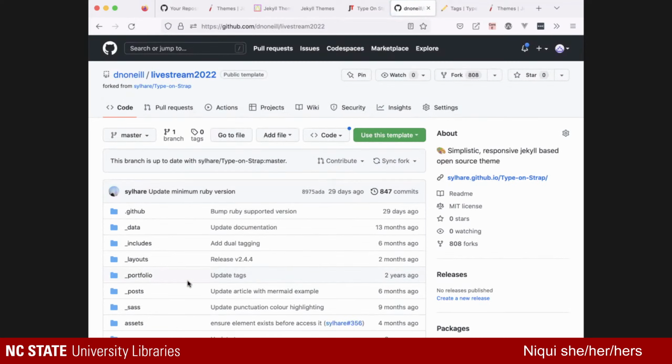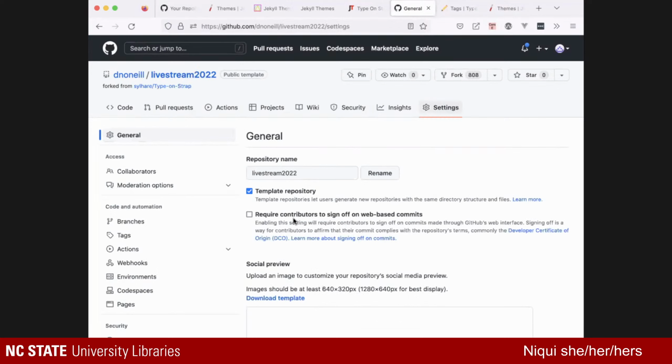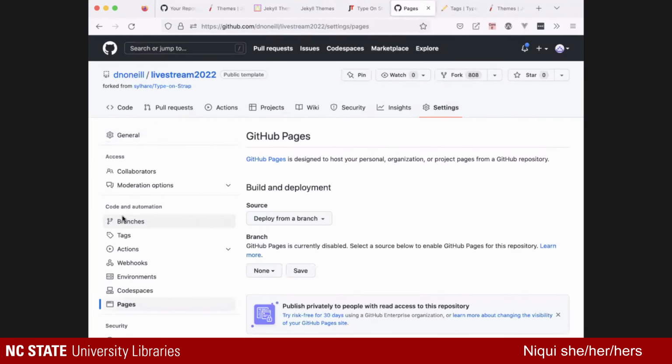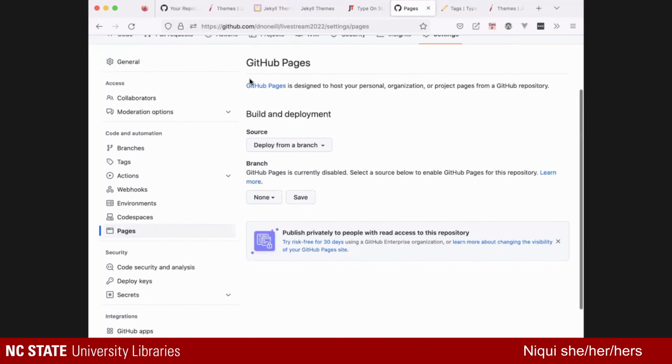And so one of the first things we're going to do is actually get this website set up. The way you do that is go into settings, and then under code and automation there should be a pages link. And under build and deploy, there should be something called source. If you click on it, there's also this GitHub Actions thing, which is in beta. Most of the time, I do not suggest trying anything in beta. They tend to be buggy. So we're going to just stick with the built-in tried and true method.